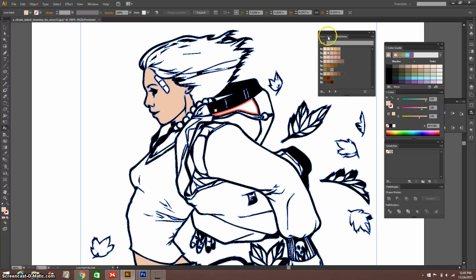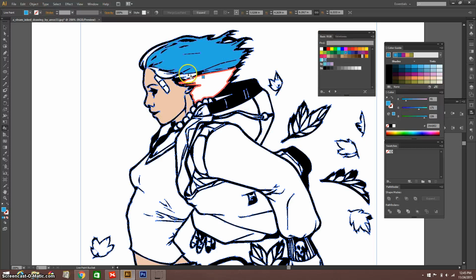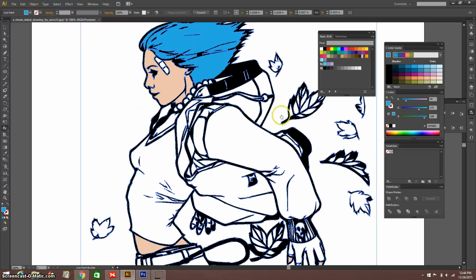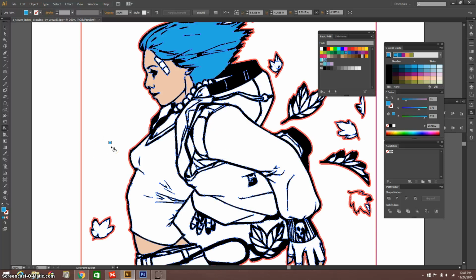If I want to make her hair maybe this bright blue color, sort of an anime look to it, I can do that. So I'm just bouncing around here and applying the different colors that I want now, and it has gone from a drawing into an actual vector. So a very quick way to go in and do something without having to use the pen tool and turn it very quickly into a vector drawing, if you've done a very good tracing and you've inked it ahead of time. So this will be a good lesson for you to get to know how to do before you move into the mini boss quest, which is going to be how to do a name logo.